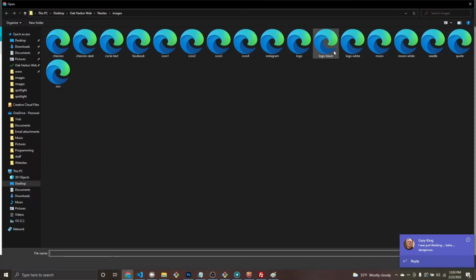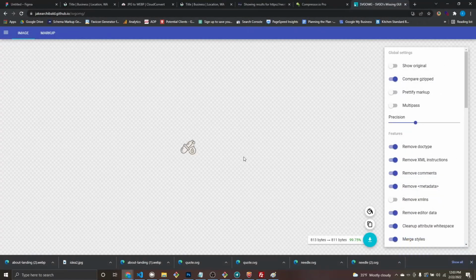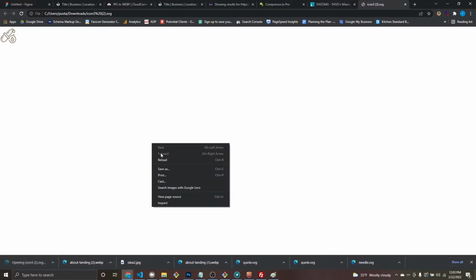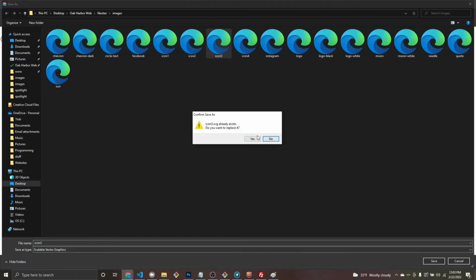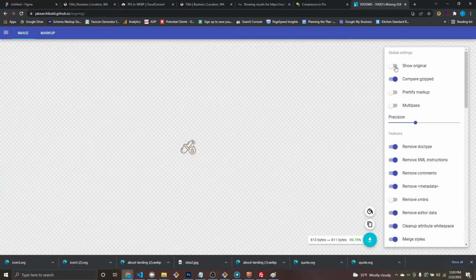So I'll pick one icon. And I already optimized these, so this is like negligible. So then I would just download it, open it up, save icon 3. Now it's just save icon 3. Right? And I do that for all of my SVGs. And some of them, I mean, you can save 30%, sometimes 40% of the size, and every little bit counts.